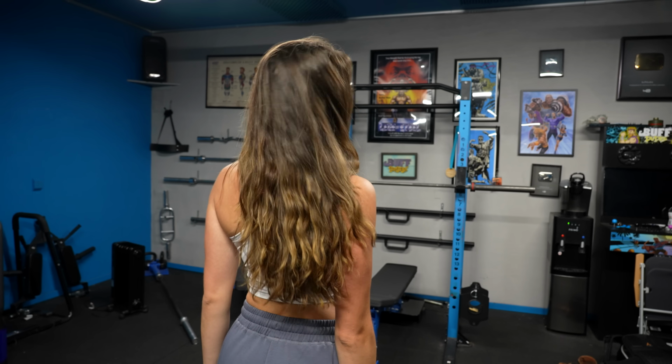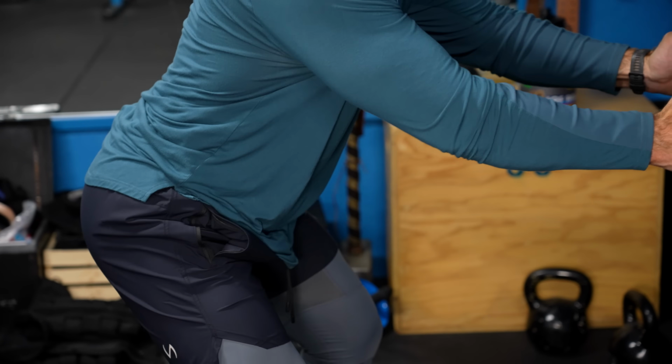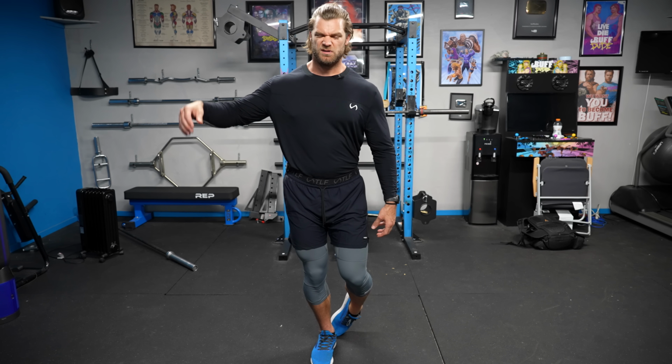Today we're gonna be talking about your ass. That's right, the gluteal muscles. And I have a special guest with me today, my girlfriend, because we're gonna be going over the anatomy, the function, and certain exercises that can really help pinpoint and target your ass muscles to make sure they're getting stronger, they're developing, and they're looking damn good. We're also gonna be talking about one thing not a lot of other people like to talk about. So let's get started.